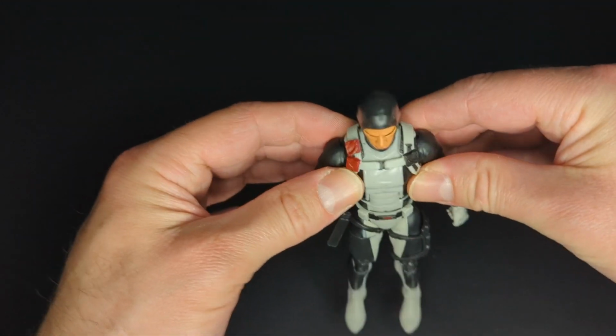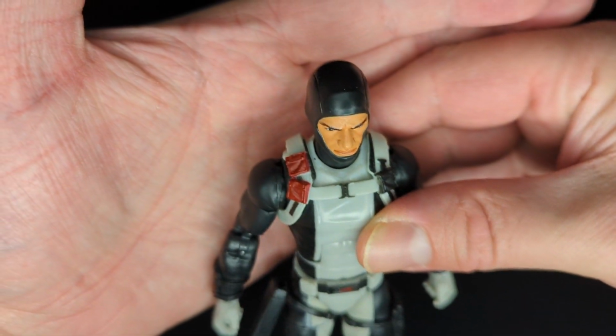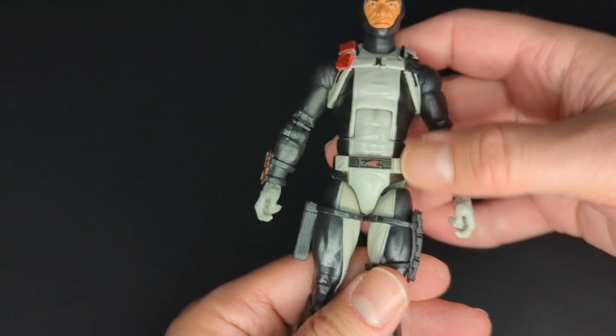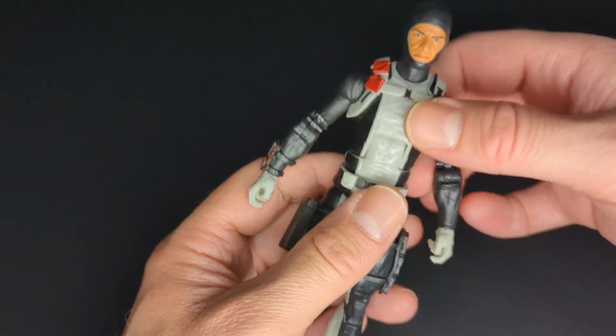So let's go over the paint. He has this red on his shoulder. Not exactly sure what that is. Take a closer look. Notice that he has a sort of communicator on his wrist, and he has this belt that's kind of attached to his torso.